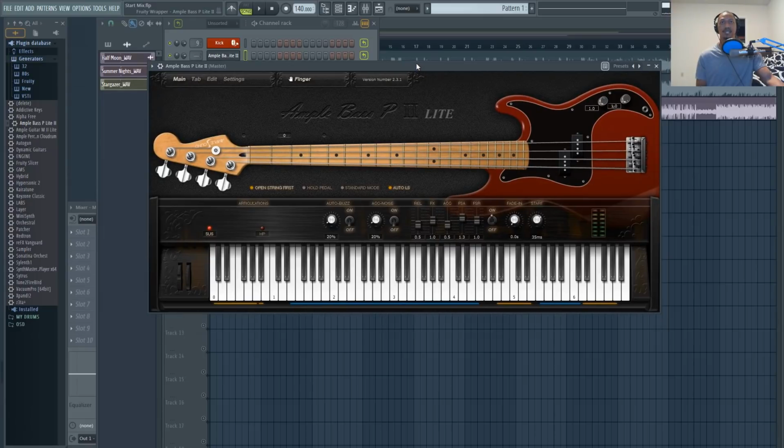And now we're back to guitars, but this is a bass guitar, and this is from that same company as the first guitar that I showed you, and this is called Ample Bass P2 Lite, and it has all the same options as the first one except not a strummer because you don't really strum a bass guitar.